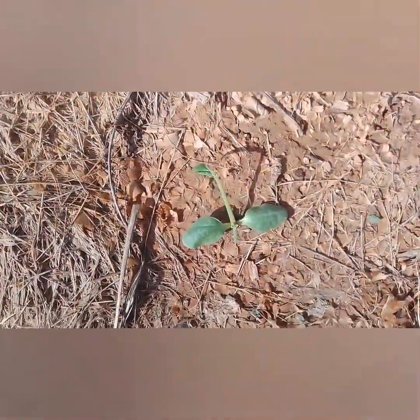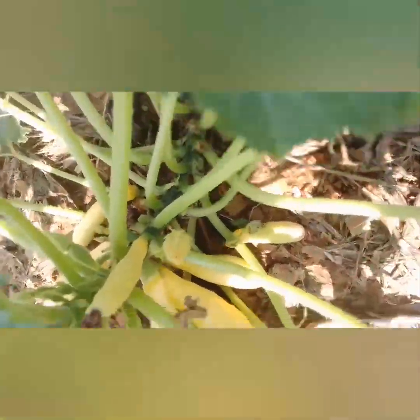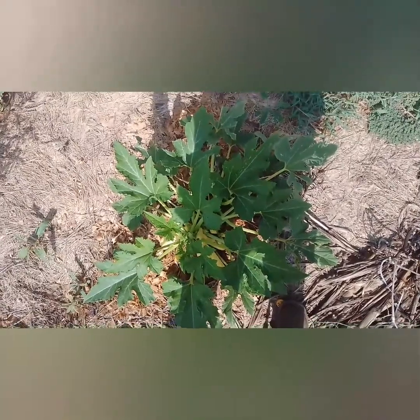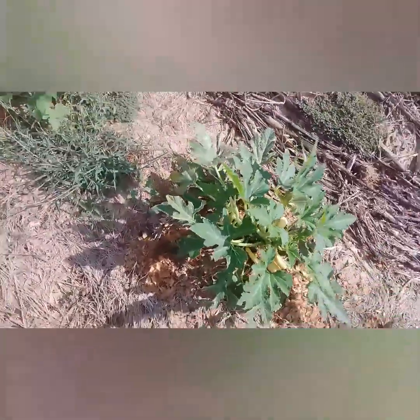We have yellow straight neck squash right there. And we also have another one coming up right here. This one has been growing for a while. It's got so many squash. I literally came in and trimmed off like 3 squash that were already forming just because I want the plant to devote more energy towards these bigger ones that it's been working on for a while. But that squash honestly has never been doing very good, but we have gotten some squash off of it, so I'm okay with that.